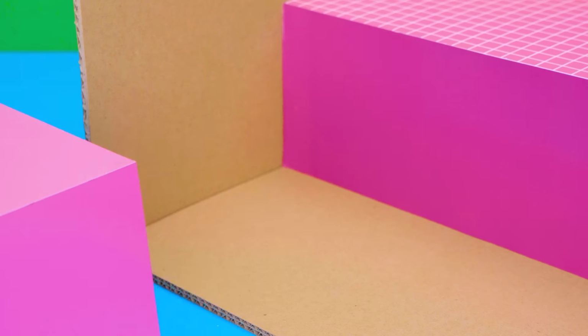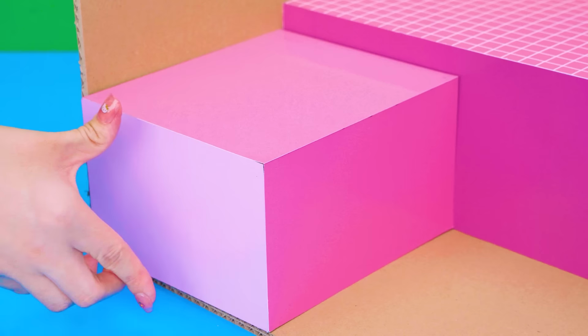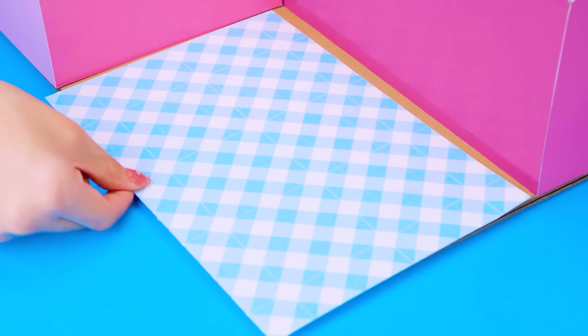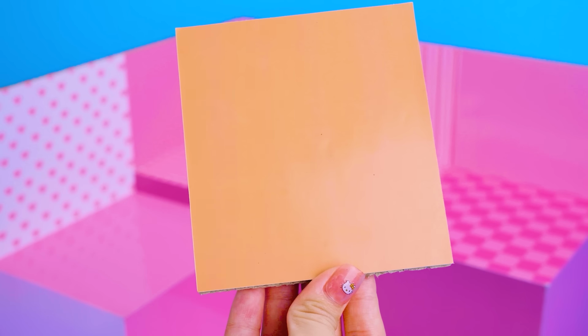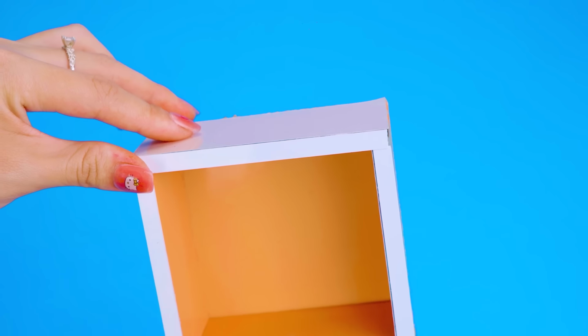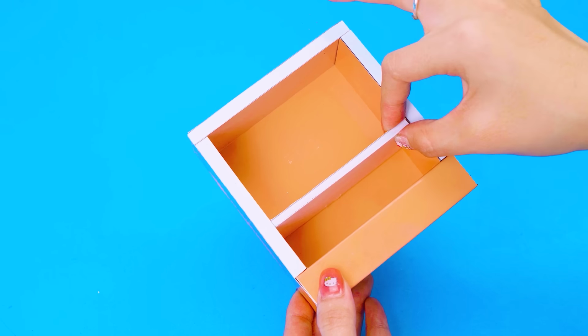Paper. First, I will make a medicine cabinet and put it in corner of the clinic, using hot glue stick to stick them together.